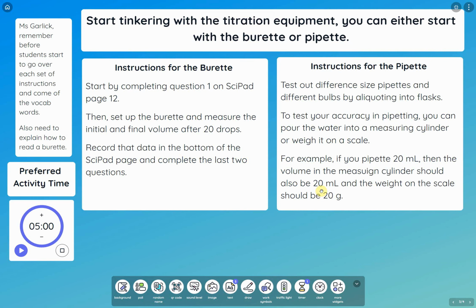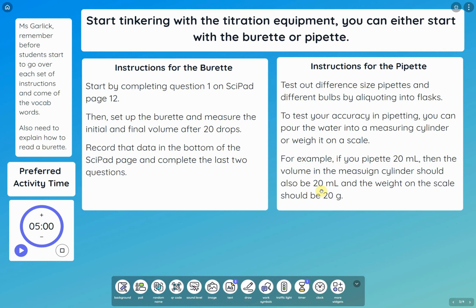If you want to double check if your pipetting is accurate, there are two different things you can do. The first is to get a measuring cylinder and check if it's at the 20 mil mark or the 10 mil mark. The other option, and the more accurate one, is to use this scale. 1 milliliter of water is equal to 1 gram, so if you pipette out 20 mils, you should have 20 grams of water. That's something you can do to double check how your pipetting skills are going. Accuracy and precision are going to be really important for this assessment. It's one of the things we do look at.